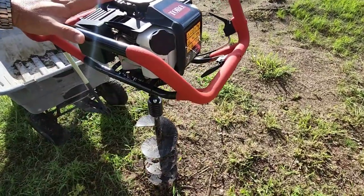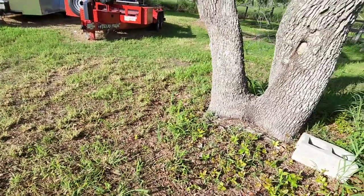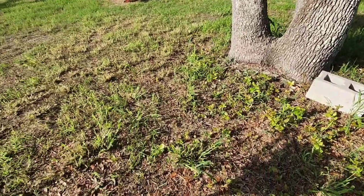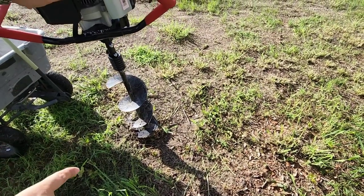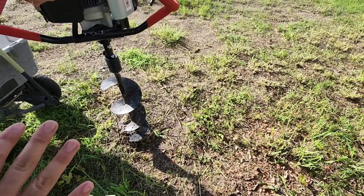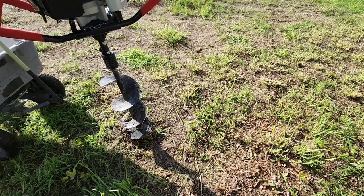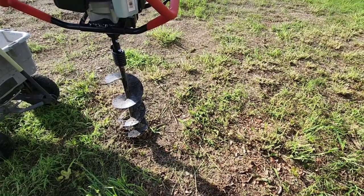Okay, so now we've moved to another area. If you could pan to this tree right here — there's this big giant oak tree. The reason we're here is because there are going to be roots coming out everywhere around here, and I'm pretty sure we're going to hit an obstacle down here. I really want to see how this performs in terms of kickback, and if that spring in the center will actually help prevent this thing from grabbing out of my hands.